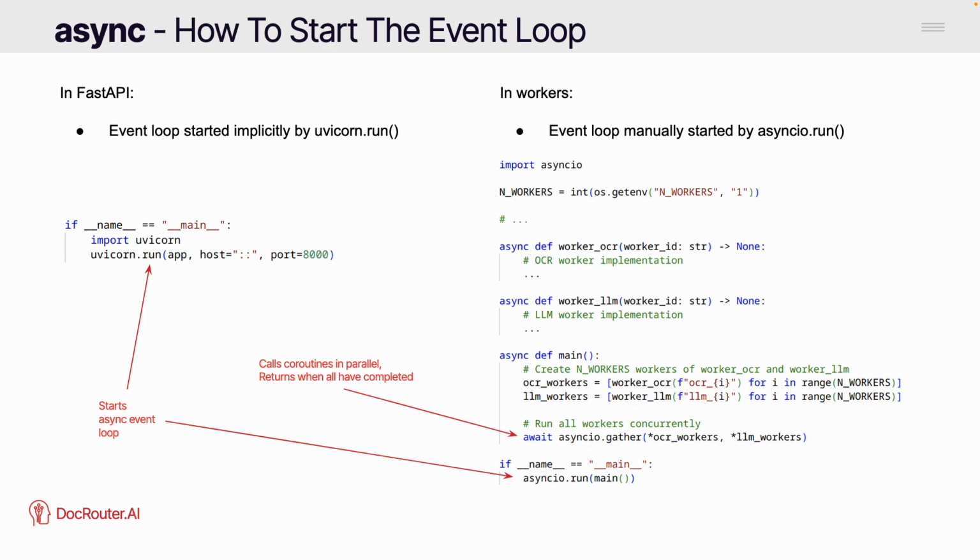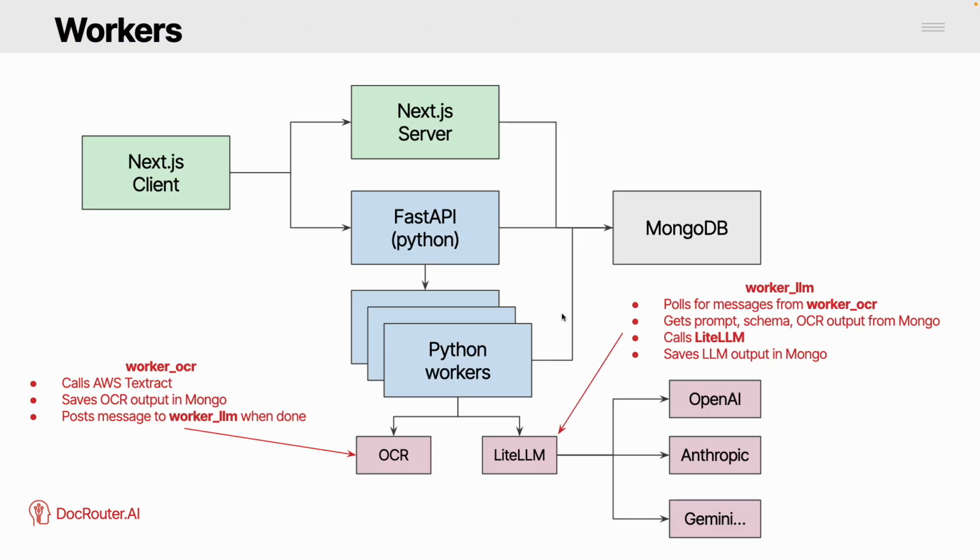OK, so one problem is this event loop: how to start it, right? Because you have to start the event loop somehow. If you're in FastAPI, there's this uvicorn run that is going to start the event loop, so you don't have to worry about it. It's started for you. Whereas in the workers that I'm implementing, you have to start this event loop by hand, using asyncio run. And if I want to spawn and listen for multiple coroutines, there's a way to do a gather so that I can start multiple workers and have them work in parallel. So that's the complicated thing. The rest is just plain async and await.